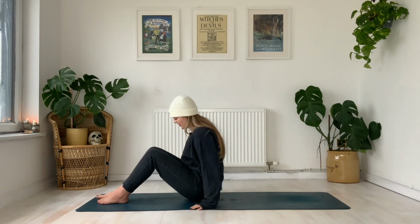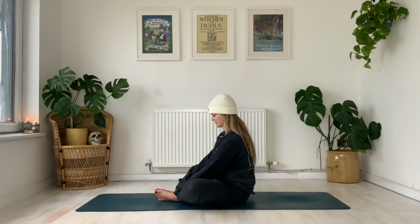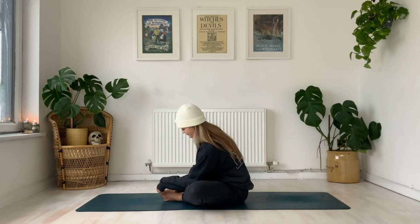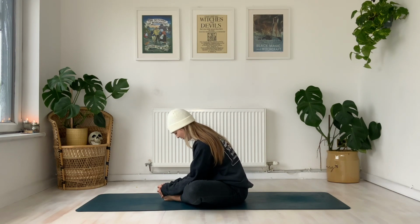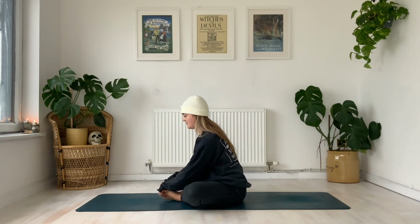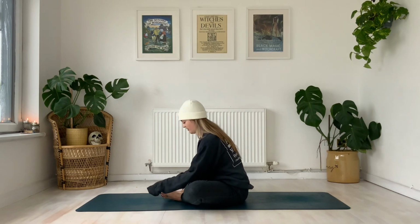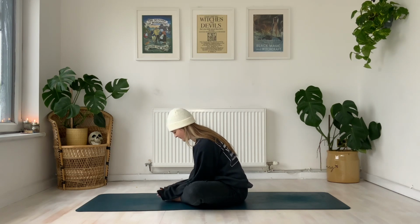Into the center, and from here we're going to move on to our sit bones, and we're going to bring the bottom of the feet together and move into your butterfly legs, so sliding the heels as close as you can get them. You're going to take hold of those feet as we inhale to gaze forward and exhale to forward fold. So we don't want that spine curved over, we want to keep as much of a straight back as possible. So even if your chest is lifted a little bit, that's okay. We want to feel the stretch on the inner part of our thighs. With every exhale, maybe you feel that body sink a little bit closer to the feet.